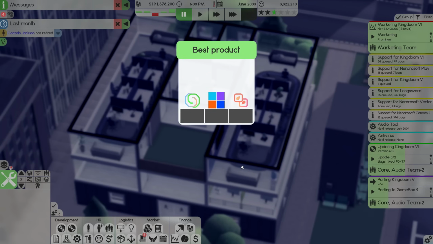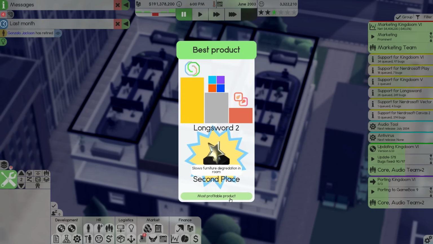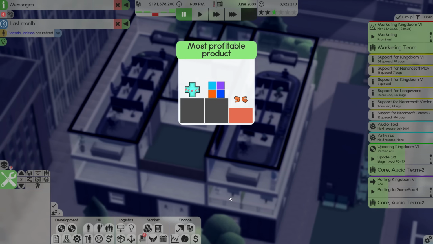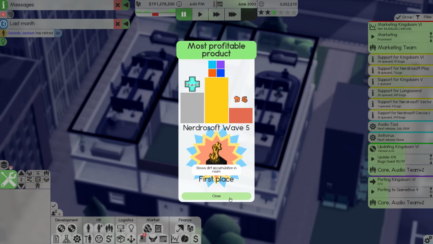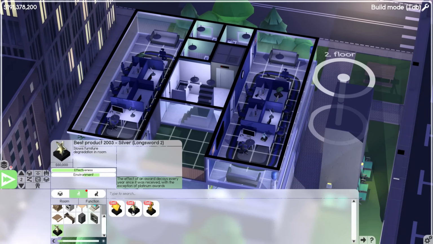Best product, what are we going for? Is it me? No. I got second though for Longsword 2. Okay. And most profitable was me for what? Wave 5. Oh, good Lord. We need an awards room now. We have quite a few.